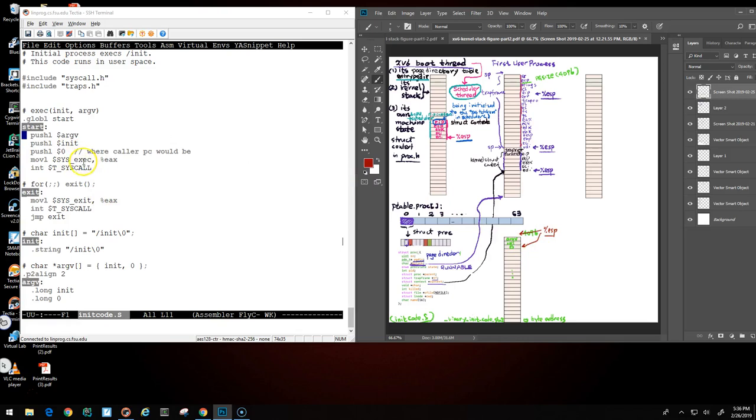Do you know what this does? This is a system call, isn't it? So sysexec is placed into the EAX register. The kernel will recognize what type of system call is being made by inspecting the value of the EAX register. You know that, right? After initializing this EAX register as sysexec, then invoke what? Syscall. You should know what the syscall does.